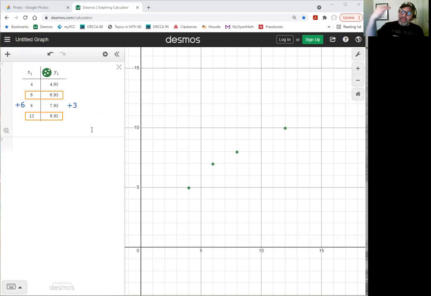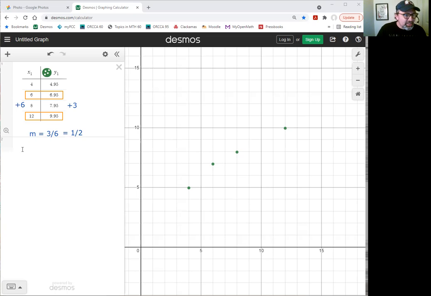So if I then make a fraction with the rate of change, the change in Y over the change in X, that will be 3/6. Type that there. Okay. And if we reduce that, then we get 1/2, which is telling us that based on those prices, the price is going up $0.50 for every donut. So the rate of change here is 50 cents per donut. So we could have that as a fraction or a decimal.